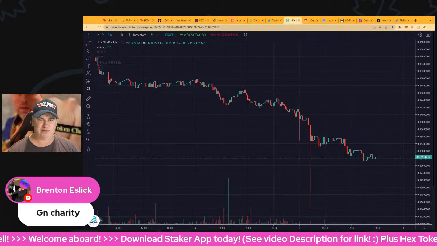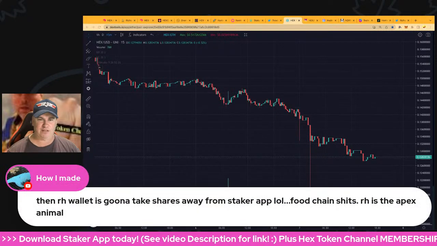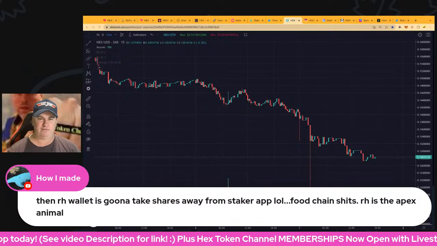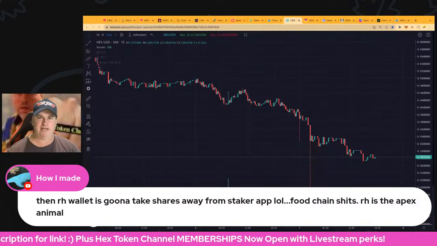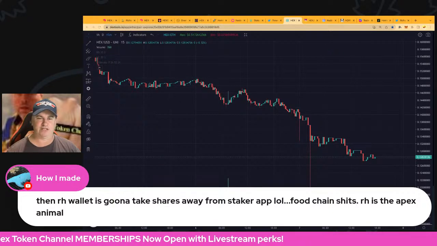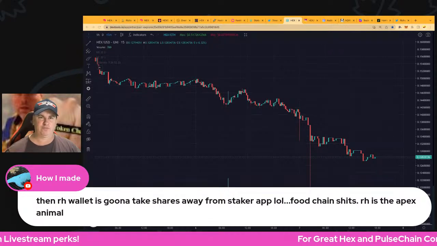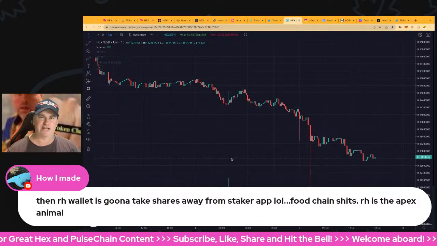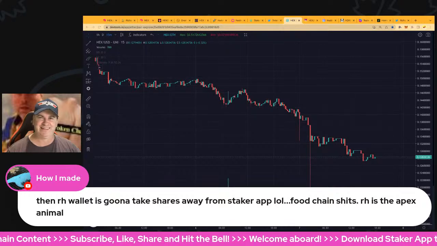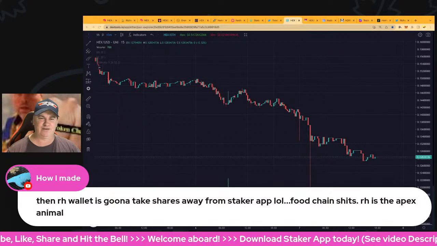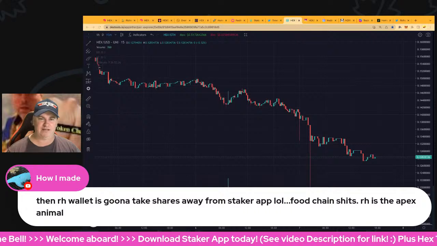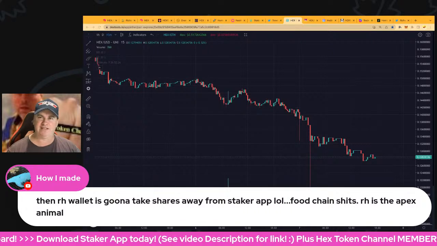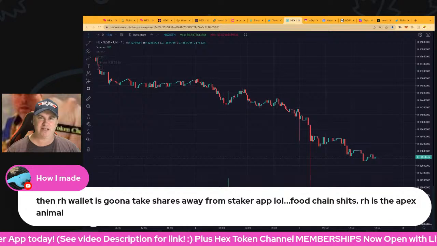Nice. And where else we got going here? Howard Mate says, then Richard Hart wallet is going to take shares away from Staker app. Lol, food chain. Yeah, so there will be a couple of wallets competing, and it'll be competing amongst very well-known hexagons. You're going to have Gerardo with the Mintra, and of course, I think that's going to be there way early, though. It's going to probably have first mover advantage because Richard's only just hired his devs for the wallet, as I understand it. So that's still going to take a little bit of time. Although Richard has the power of timing these things, right? But he wants Pulsechain sooner than later, so I think the wallet can come down later.